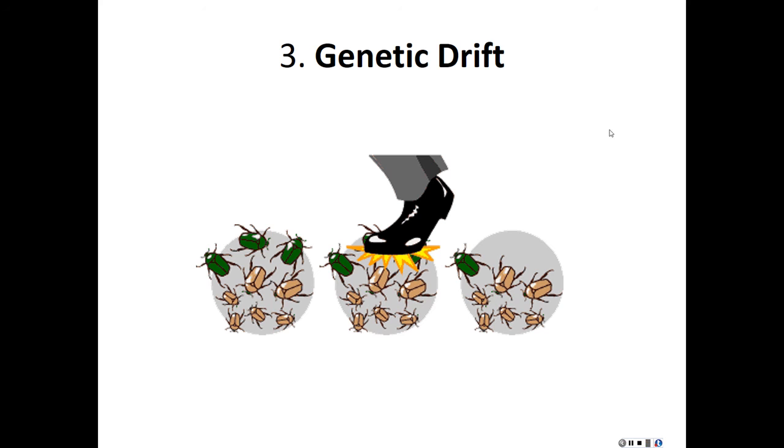Now, what makes this genetic drift is that these beetles not getting stepped on had nothing to do with their genotype, okay? It's not like somehow their trait kept them from being stepped on. That's what makes it genetic drift. It's a random occurrence that has a dramatic change in the genotype frequency in the next generation. And again, this is going to be most likely in very small populations because it's basically like sampling error.